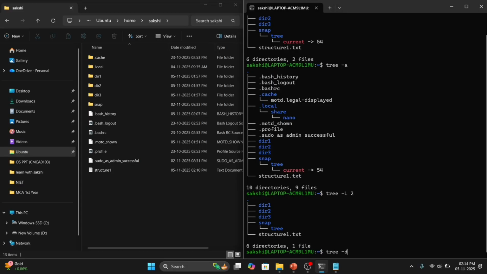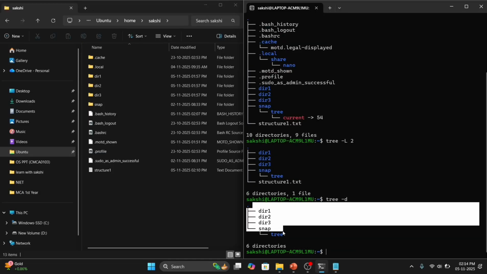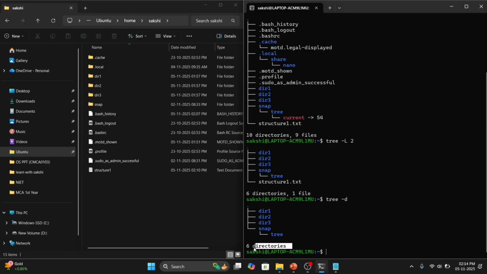Next is tree space hyphen d, that is used to show only directories. As you can see here in the structure, there are only the directories, that are the 6 directories, and there are no files with the tree space hyphen d command. Now I am creating a file with tree space greater than sign space.